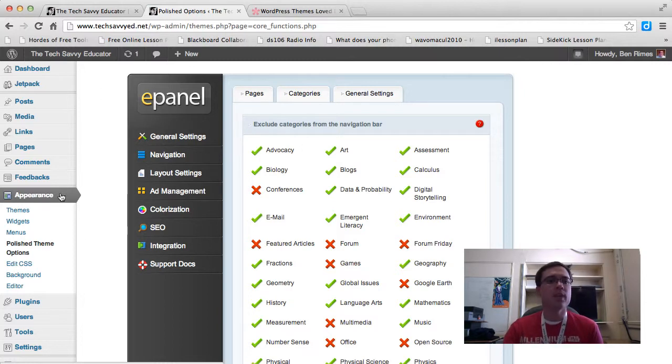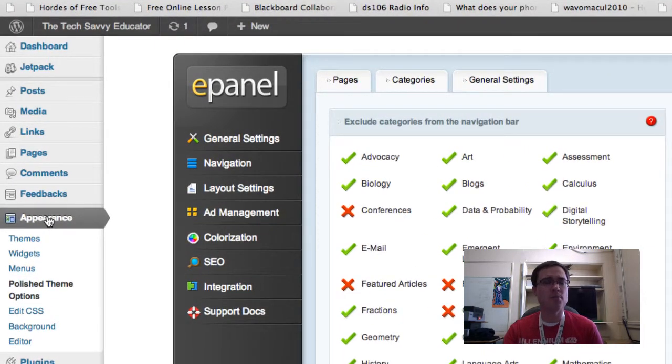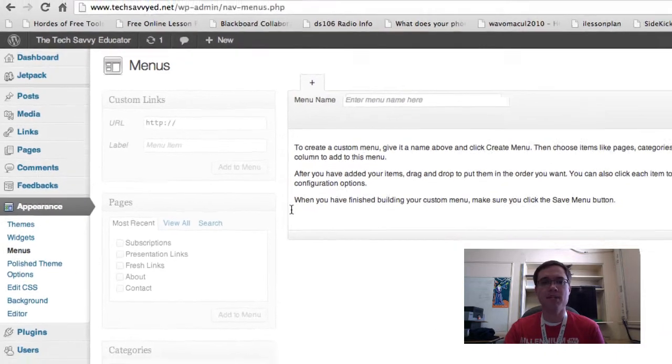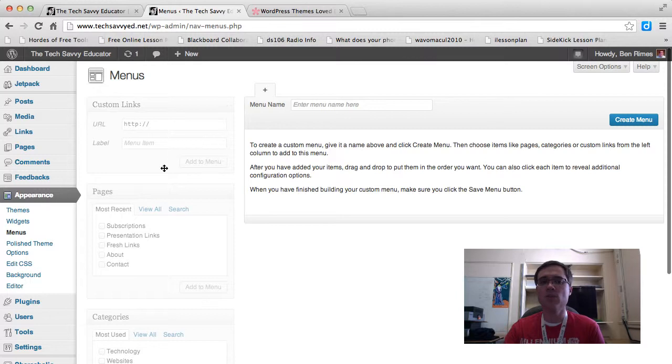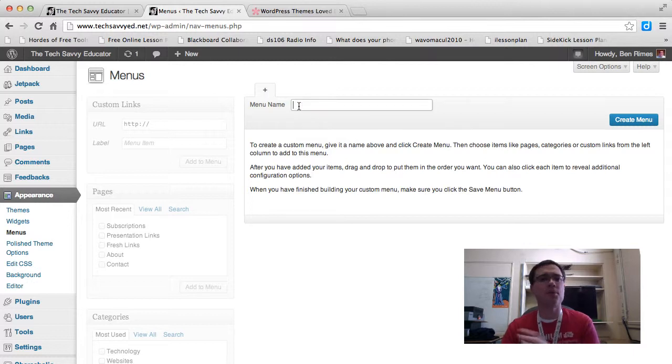All right. Under Appearance, most WordPress themes have something called a menu. You click on Menus, and you can build a custom menu. You can see right here, I've got no custom menus, but I'm going to go ahead and do one real quick. So here I am in my WordPress menu editor, and most WordPress themes will have the ability for you to create menus, and as you can see, I have none. I'm going to create one just for the purpose of this tutorial, but I'm not actually going to use it. So I need to come up with a name for my menu.